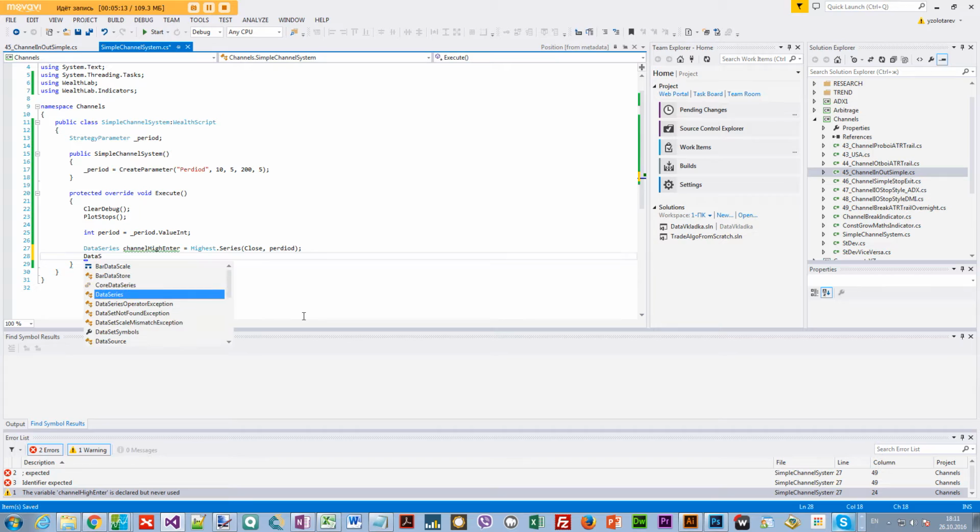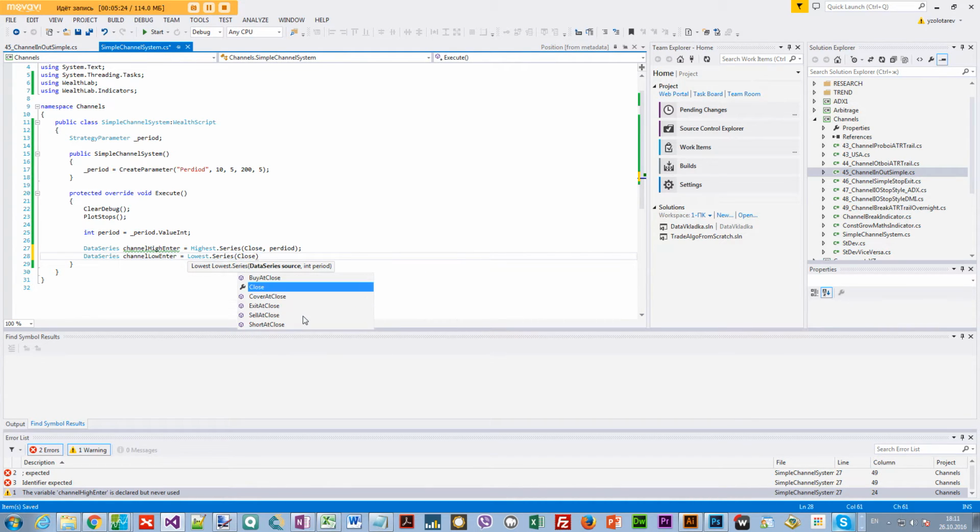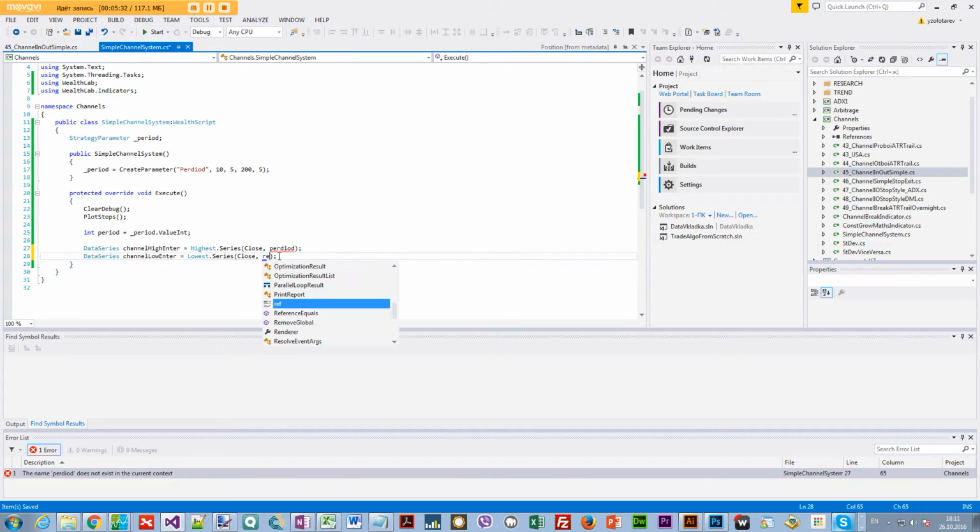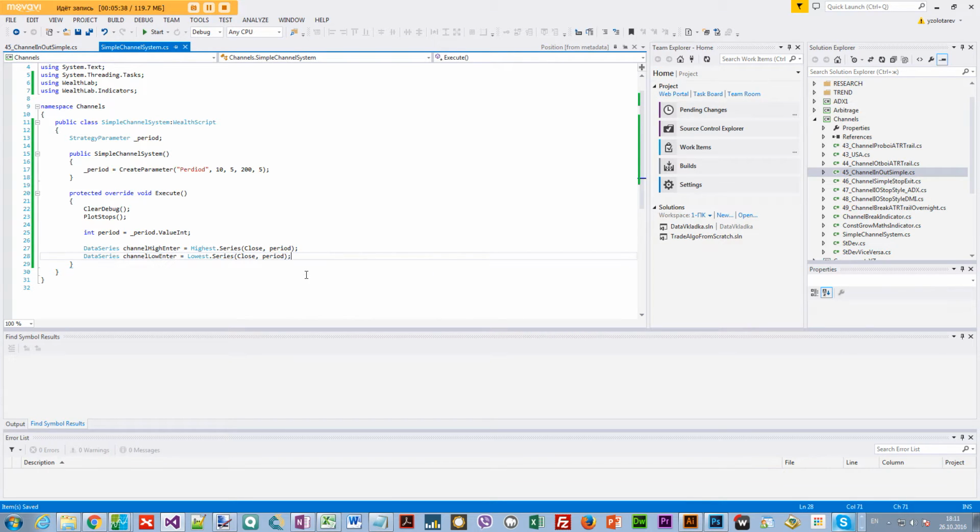And DataSeries channelLowEnter is going to be the Lowest series of close, with period. Okay, so we have it, and that's how we're going to enter.